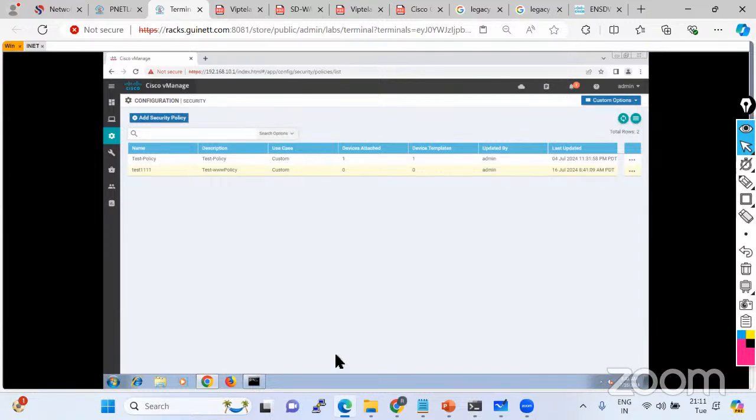Load balancing? Load balancing is something different. Traffic sharing is a different thing. If you talk about WAN traffic sharing, definitely this feature is available in SD-WAN, which we call ECMP by default. Equal cost multipath, that's traffic sharing, or you can share the traffic based on your policies. That is also possible. So that is WAN traffic sharing. If you do traffic sharing based on WAN routing, that is doable. But if you are thinking about server-based traffic sharing, that is not done by this device. Therefore, you require load balancers.